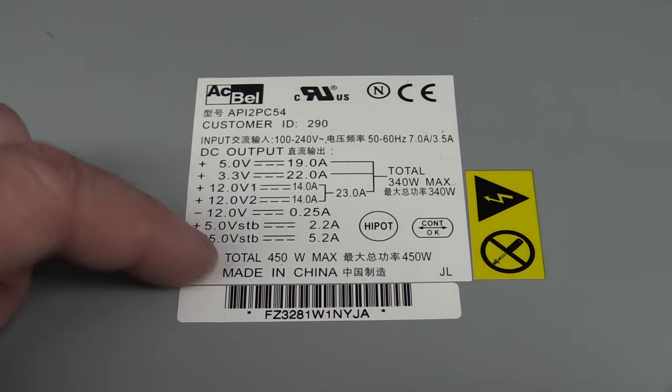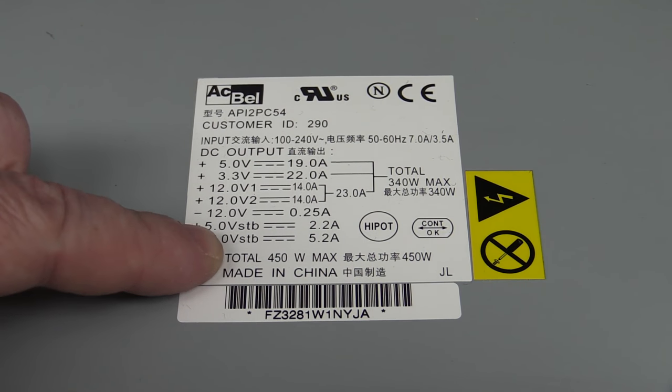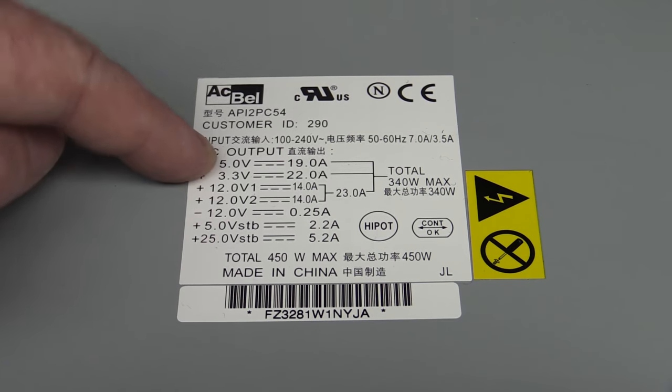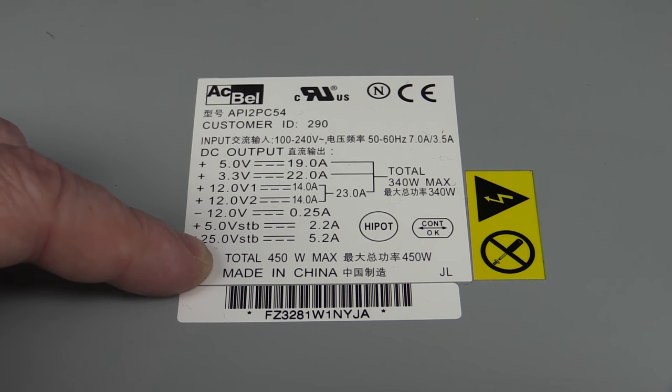You wouldn't worry about the negative rails or the standby. You can get a little bit of power from the standby ones. In fact, would the standby come in handy? Maybe you could have like one Raspberry Pi in there working continuously off the standby, and then only when you press the soft power do you, boom, power up all the others. I don't know, I hadn't planned on anything like that. I don't think I will, but you could, hey. And 25 volts standby at 5.2 amps capability?